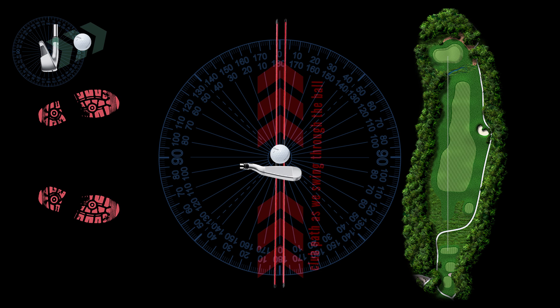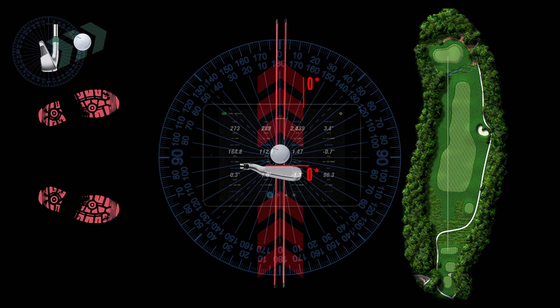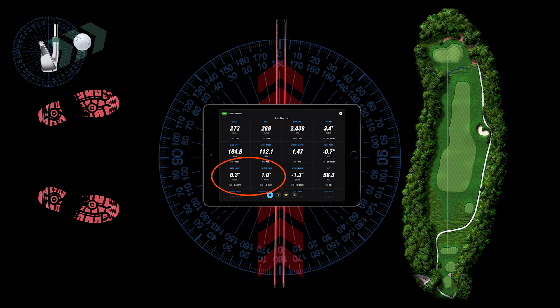Sometimes, you'll hear the term zeroing out your swing. And this means having a club path and a club head that are both square to the target. It's these base calculations that a launch monitor uses in order to give you swing data.